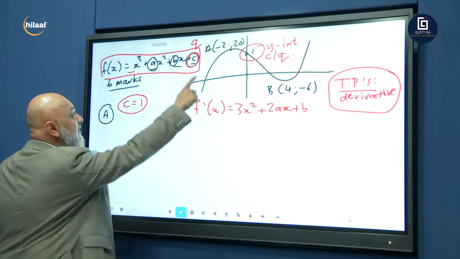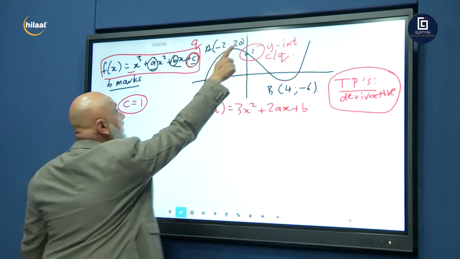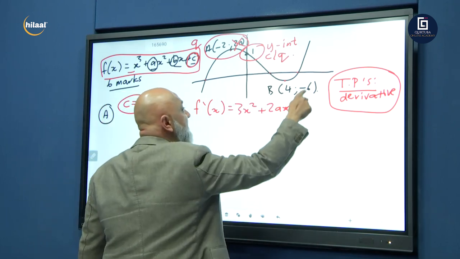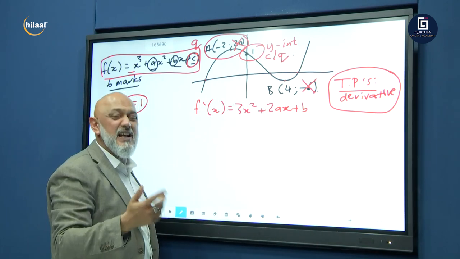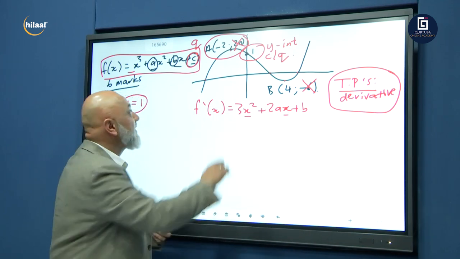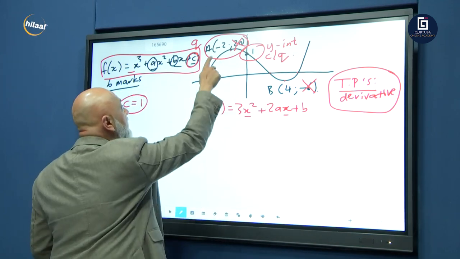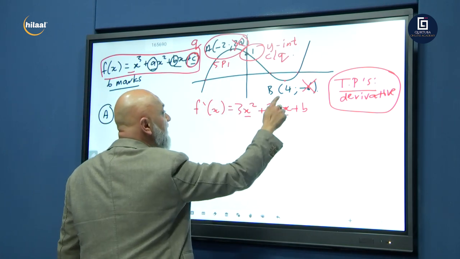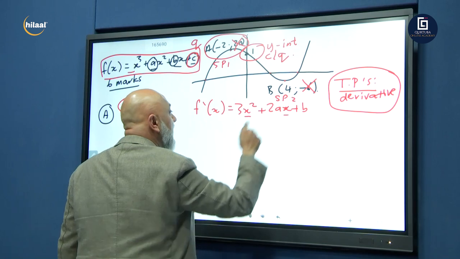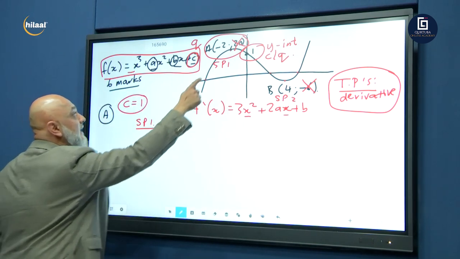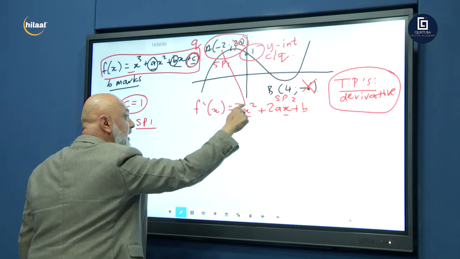Let's go. We started with this. Let's now say, so we've got SP1. Don't worry about your y values. Cancel out your y. Why do we cancel out y? Because we're not interested in y, we're interested in x. So we've got our two x values. Let's call this SP1, stationary point 1 or turning point 1, and SP2. Right, so let's go here. SP1. Let's now put in the minus 2 for every x.